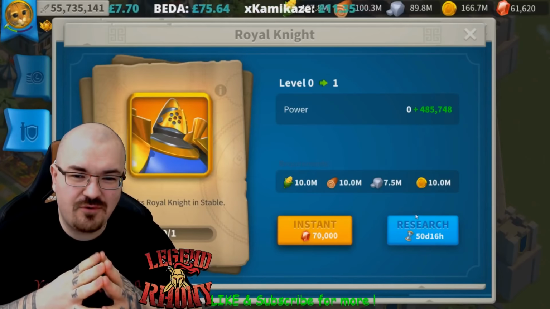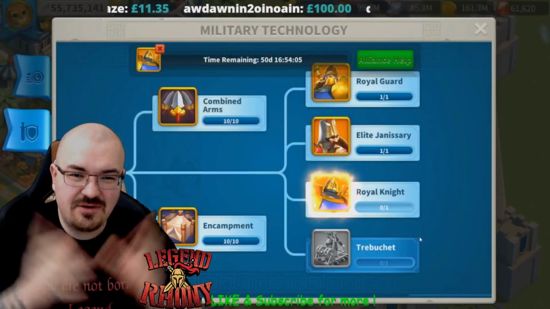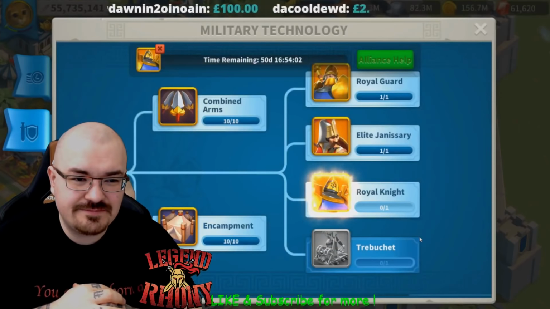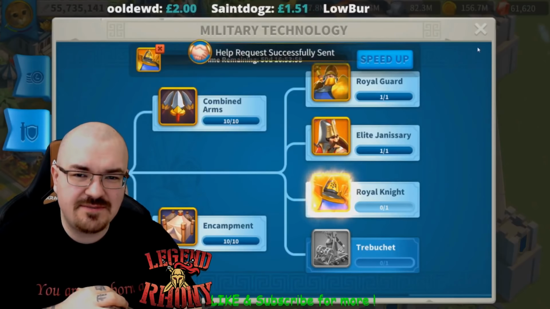Royal Knights, hitting for. Start the research. There you go, Royal Knights, here I come. And alliance help, obviously, that is very important.